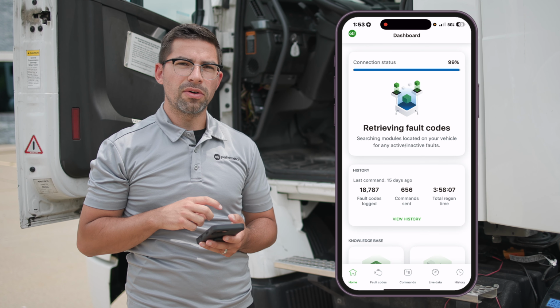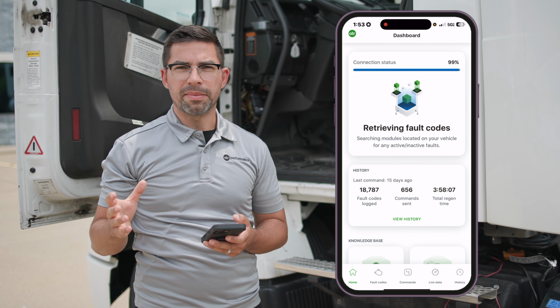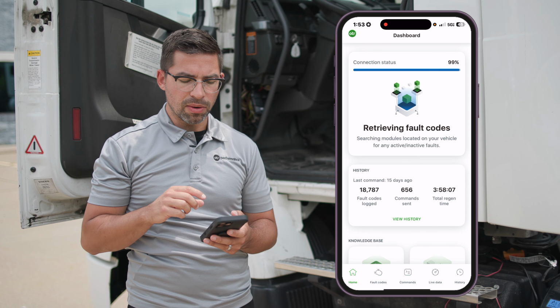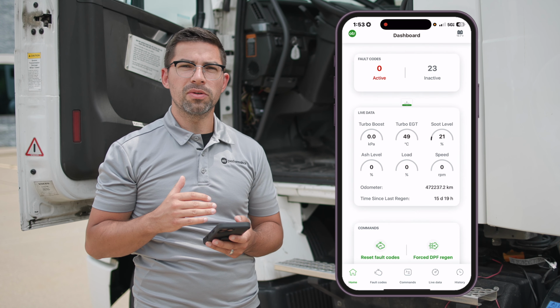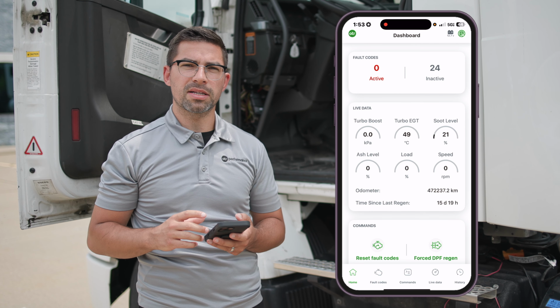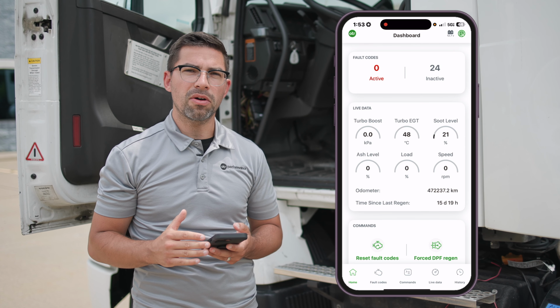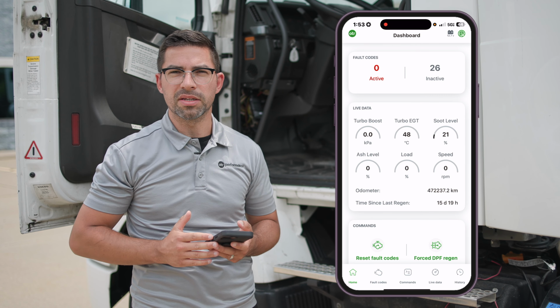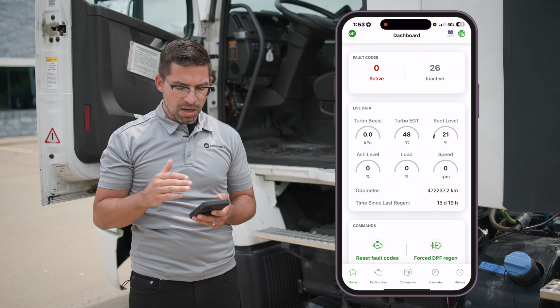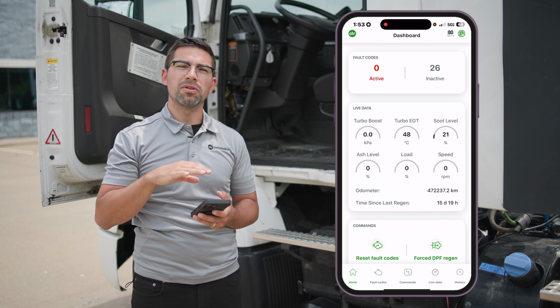And on this Volvo, specifically in Volvos and Macks, what we're gonna see on this truck right now is P codes from the fault code list. So what we do here with OTR Diagnostics is we give you the accurate fault code information as if you were to take your truck into the dealership. We give you the exact same information with OTR Diagnostics. So you'll be able to see that here. You'll be able to see any active codes or inactive codes.